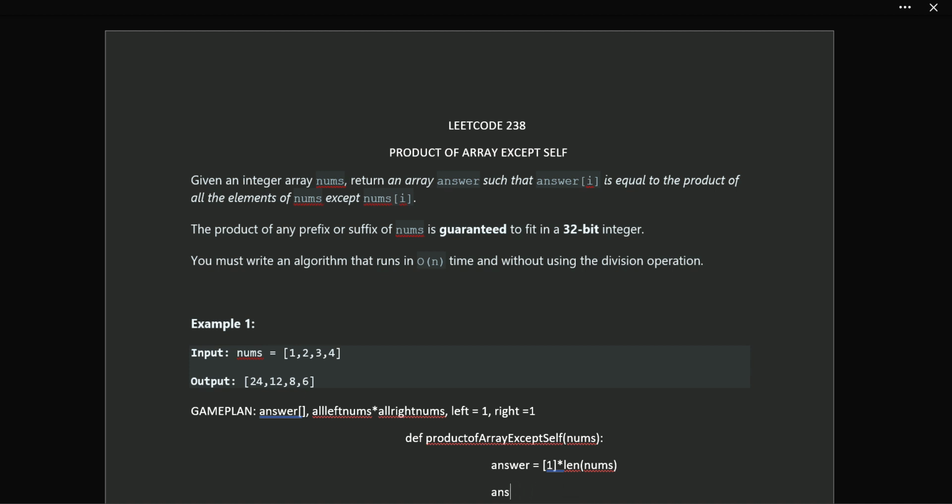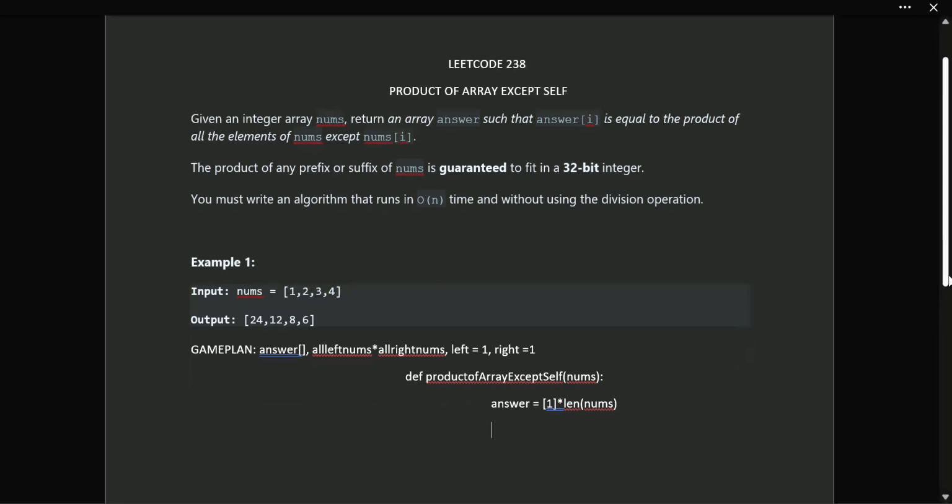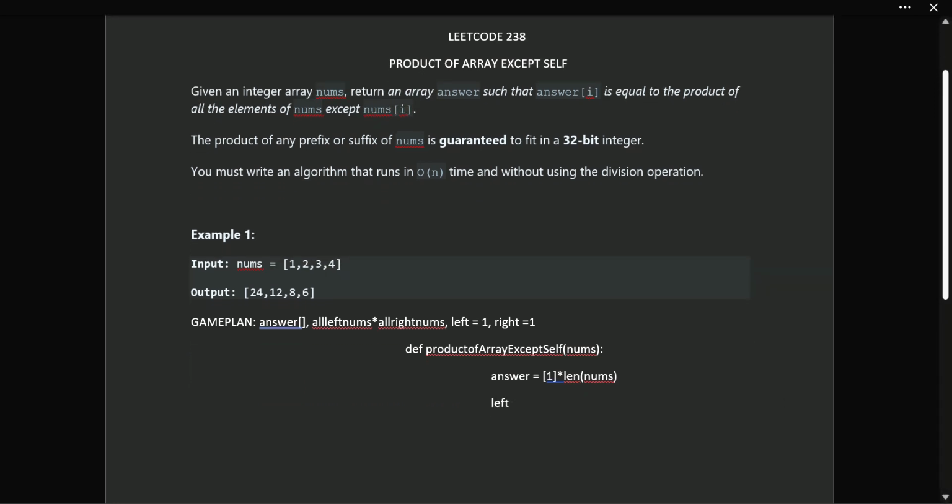Okay? So the next thing we have on our game plan here is we have our left equal to 1 and our right equal to 1 to take care of these extreme base cases right here where you have to start or you have to finish. So now we've done everything in our game plan. What's next? As we said a million times on this channel, if you haven't utilized a for loop yet in your solution, it's probably time to utilize some sort of loop, probably a for loop. So we know the next thing we can do, because we run out of runway in our game plan, is to utilize a for loop.